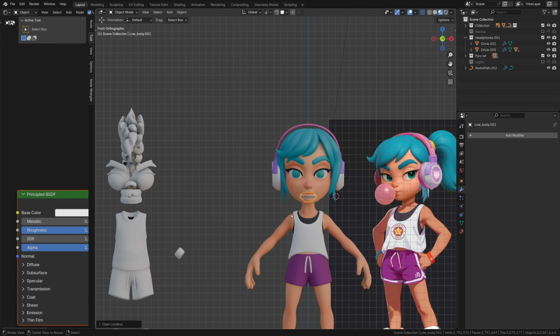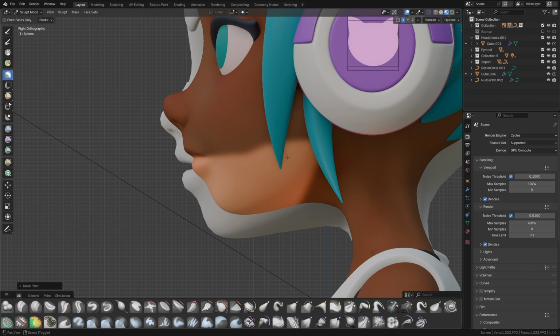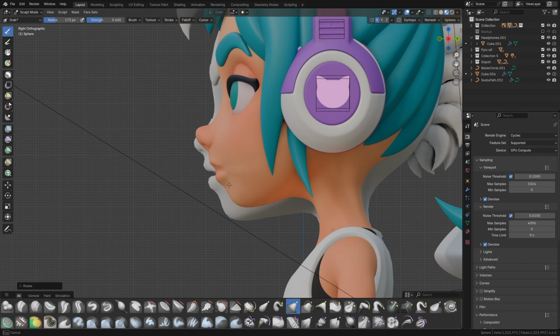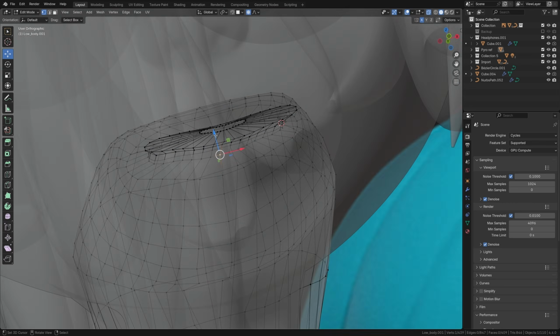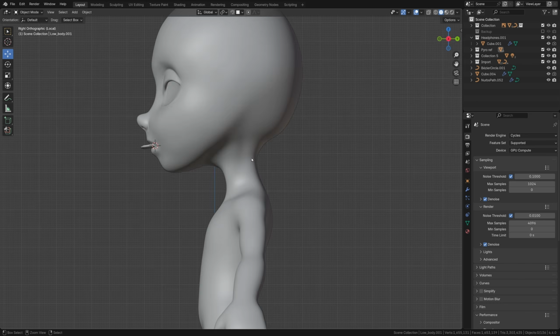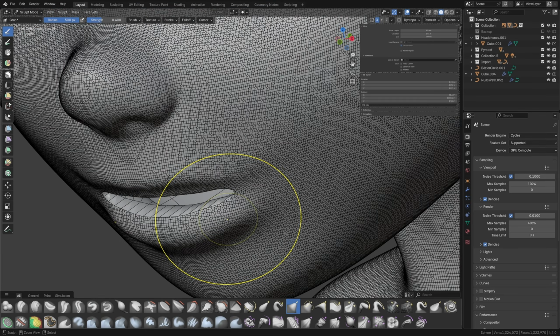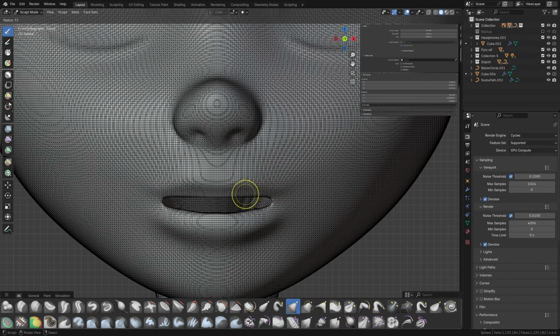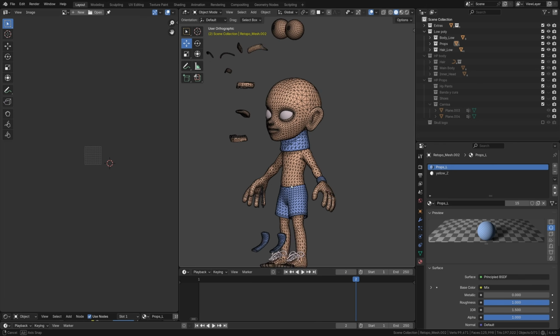Alright, with that out of the way, let's move on with our model. What I'll do now is work on the inside of the mouth, and for that, I'll just open it up a bit, and then copy the mouth cavity from the first character, so I don't have to do it twice. With that, I perform a Boolean operation, and this way I generate the opening of the mouth. Then I polish it a little and refine the details so it stays slightly open.